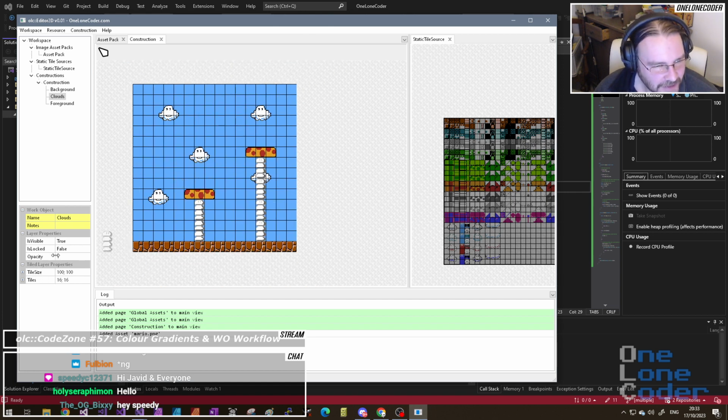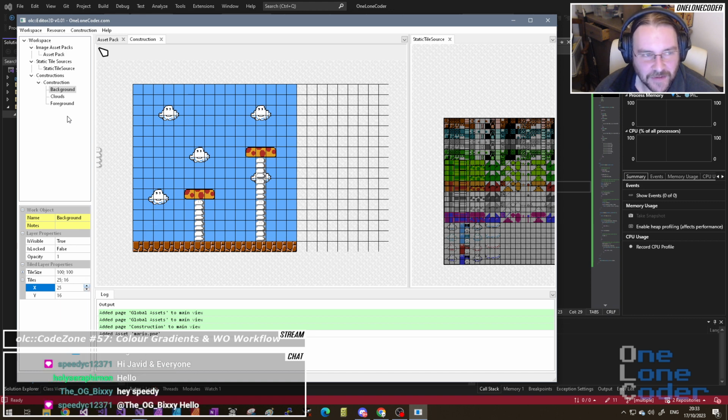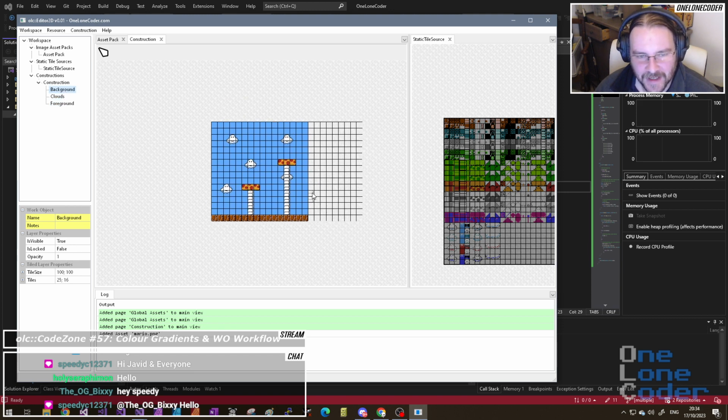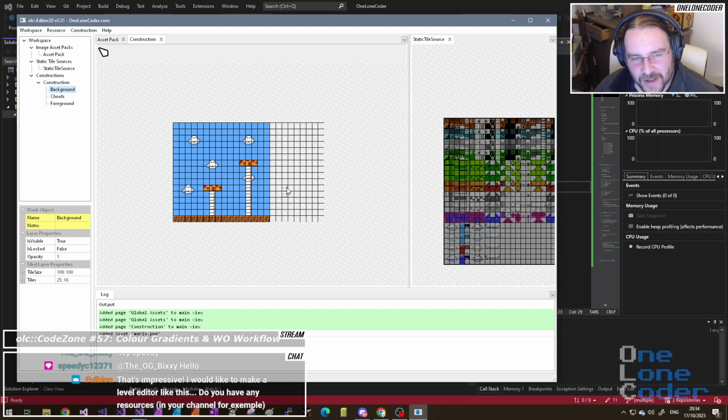Did I also show you this feature as well? You can actually change the size of the maps. If I go to this particular layer, I can change this. If I go to X, I can increase, and that's just for this one layer. Now, if I select a different layer, we can see that the grid has changed because the grid is only focused on the currently selected layer, which is quite nice. Now, if you shrink a layer, you do lose data. That's irrecoverable.